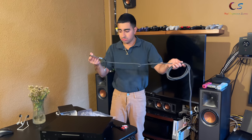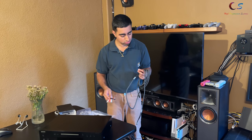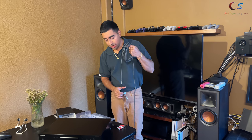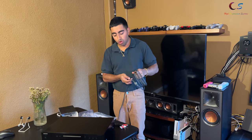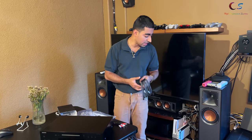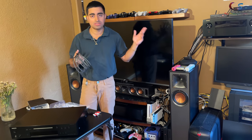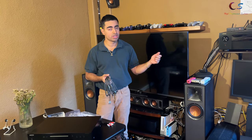Alright, so these are the cables that I got for this setup. They're definitely thicker than these, and they're probably higher quality. I don't recommend spending like $1,000 on cables, especially digital cables. But for my setup, I'm not going to run digital. The reason is there's no point in me getting a CD player if I'm going to play digital, because I literally have my desktop, a PS2, an Xbox, a Wii. Basically, all these devices can play CDs, and the ones that are connected to HDMI or optical are digital.